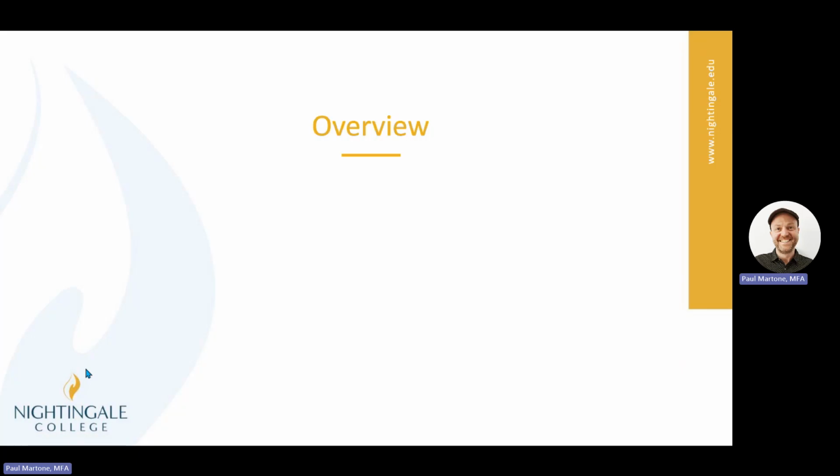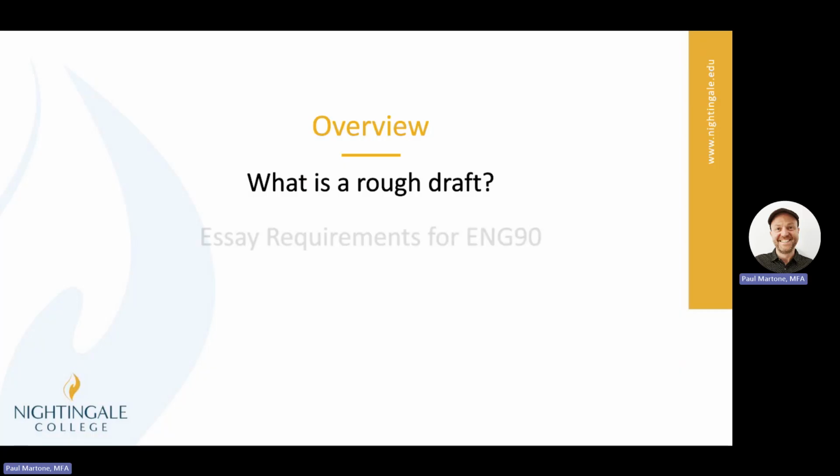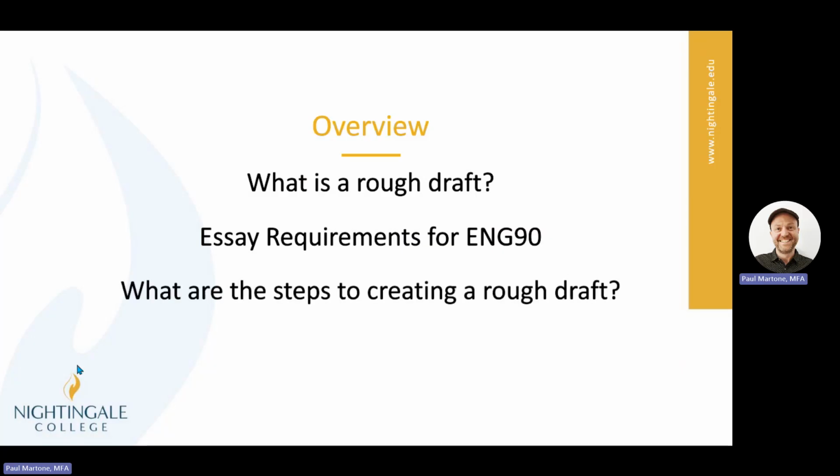Okay, first an overview of this Week 7 English 90 presentation. We're going to discuss what a rough draft is. How do we define it? We're going to talk about the specific essay requirements for English 90. We're going to talk about the steps for creating a rough draft. And at the end, there'll be a recap of everything we've discussed. Let's go ahead and get started.